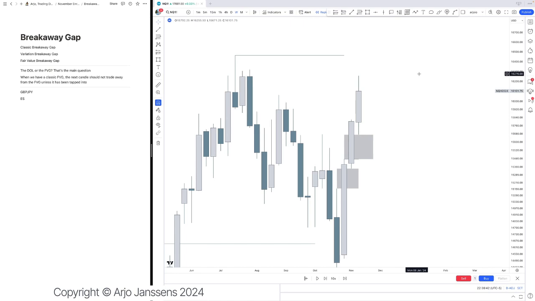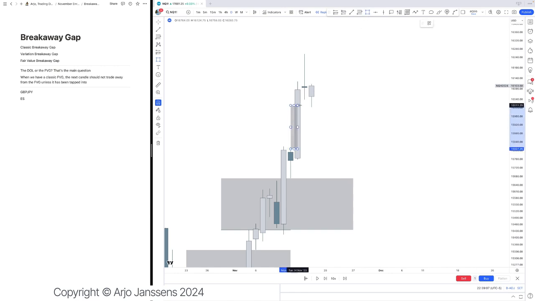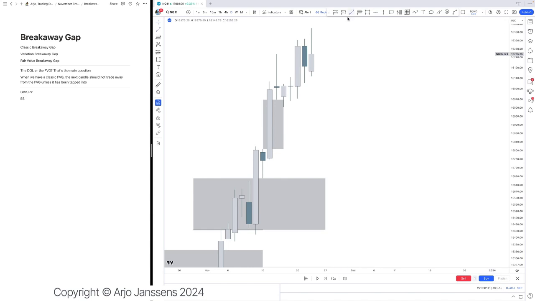So right there, we want to take that draw on liquidity, we want to reach that opposite liquidity fast. And when we reach it fast right there, we are leaving behind breakaway gaps, fair value gaps that are not actual fair value gaps because they are breakaway gaps, which we are not trying to trade back into. So at that moment in time, we have another breakaway gap. So here, what do we do? Well, here we can again go into the daily time frame to see, all right, now we have this daily fair value gap, which we can then perfectly fine trade off of right there to then just have this normal context sitting right there.